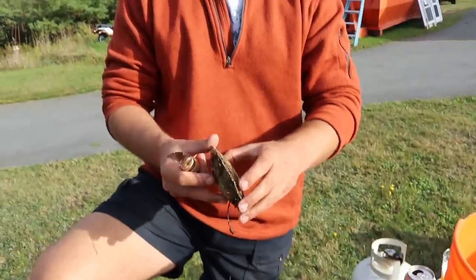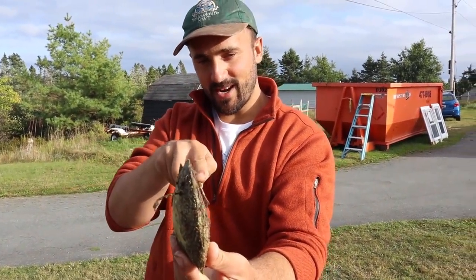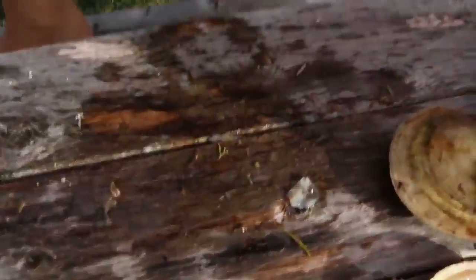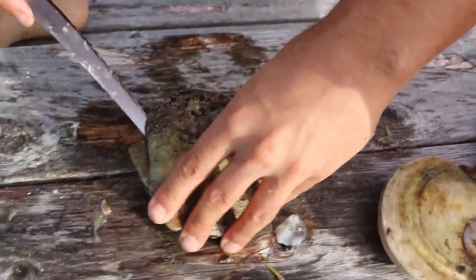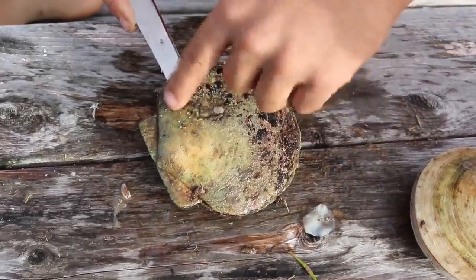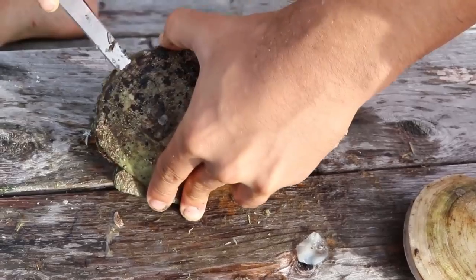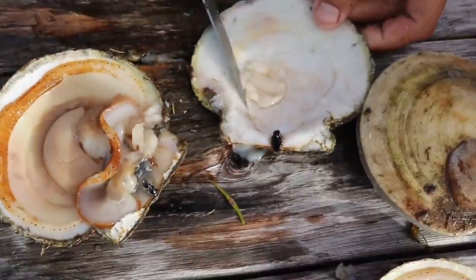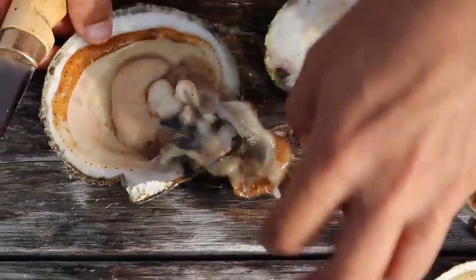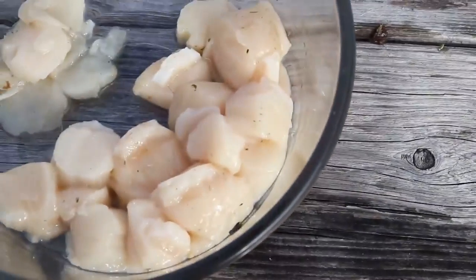So there's two sides — the bigger side and the flatter side. The adductor, what I need to cut, is on the flatter side. At the back there's a little opening — you won't get the knife through the front, it just tightens up real tight. Through the back there's a little opening. Get the knife in there and kind of work along, bending it to stay as close to the adductor as you can. You'll feel it as soon as you get it, then you can open it and really just scrape along. Scrape that off, and there is the adductor. Then come in with this knife and pull off the apron so you get just the adductor muscle, which looks like what you see in the stores.